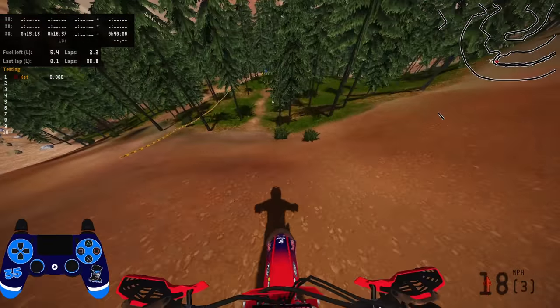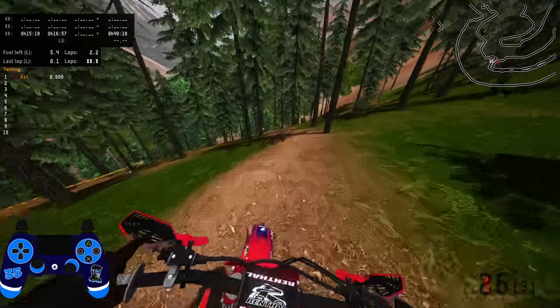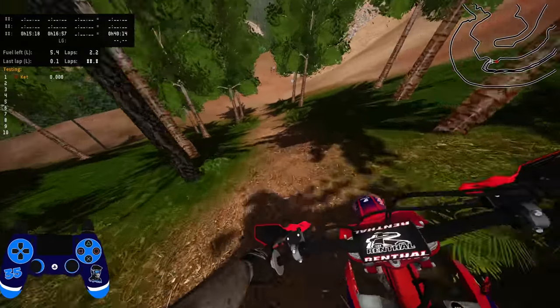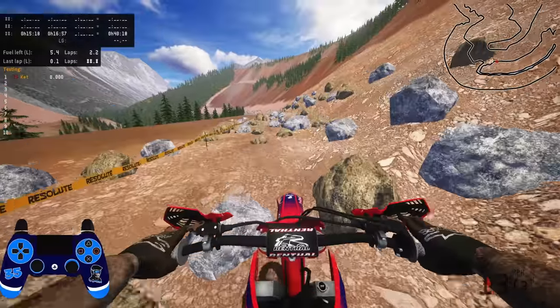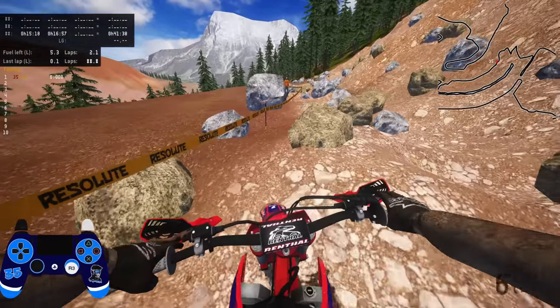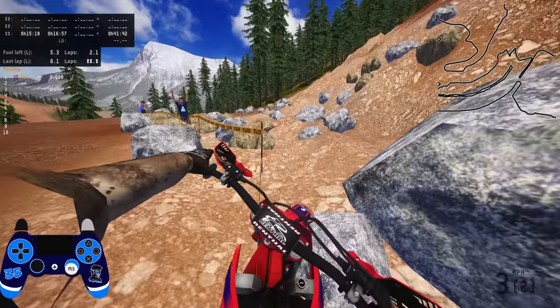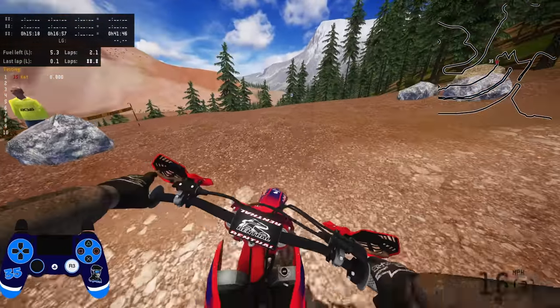And Carl's Diner is completed. So just when you think that you've got through the worst of the rocks, you come down this little hill and, oh, what's that? You've got one more rock garden to get through. I can see salvation just up ahead. We are very close. I'm going to sneak between the fencing and that rock, double our way out.